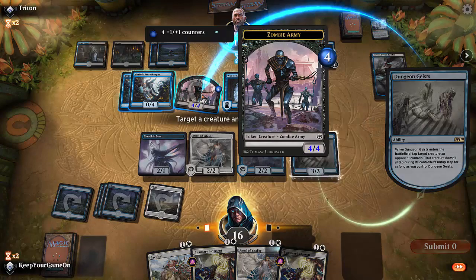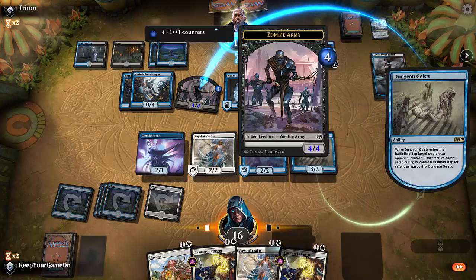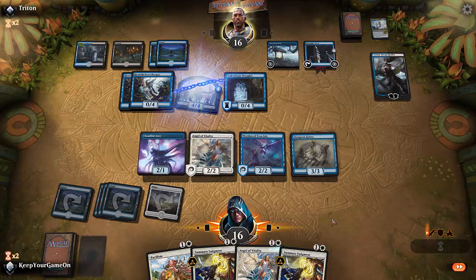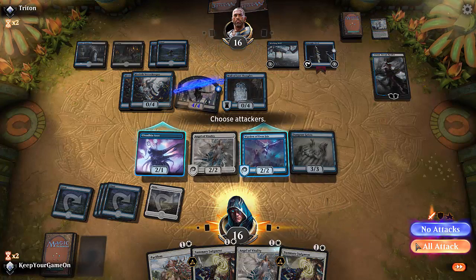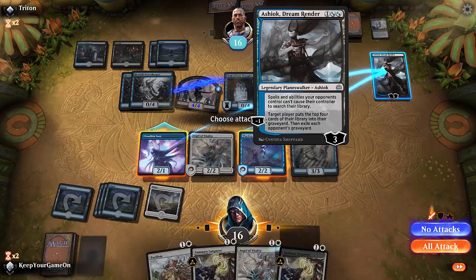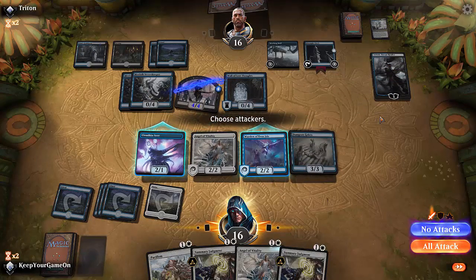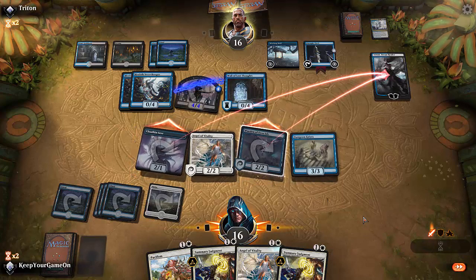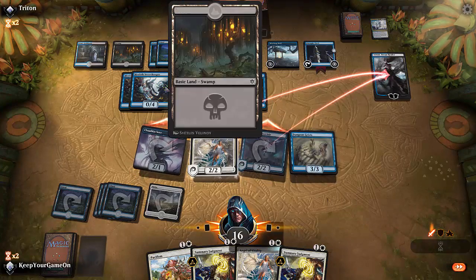That means that he's tapped all the time. There we go. So he's been tapped. So now we could hit him for 4 damage, I guess. All attackers. I'll take you out, probably. There we go. Well, unless he has something to protect his guy.